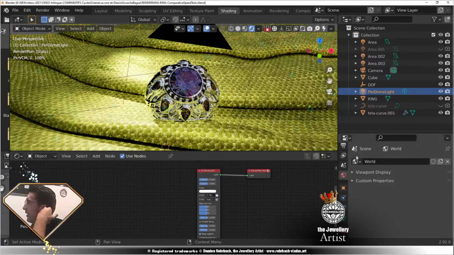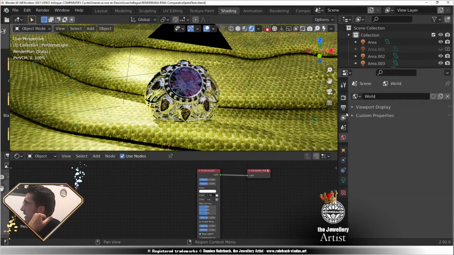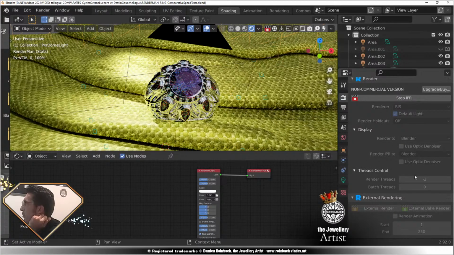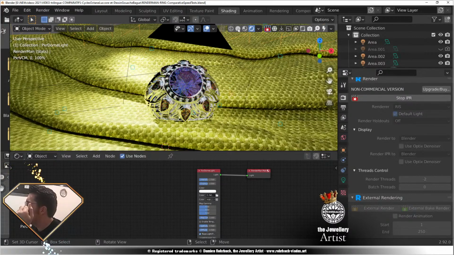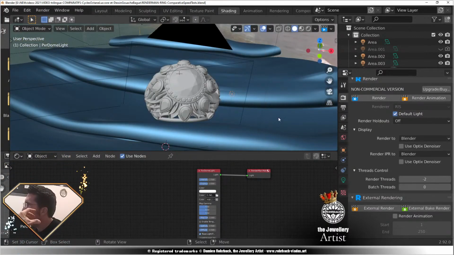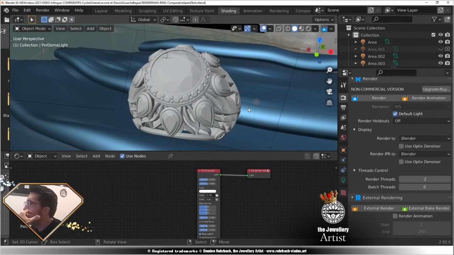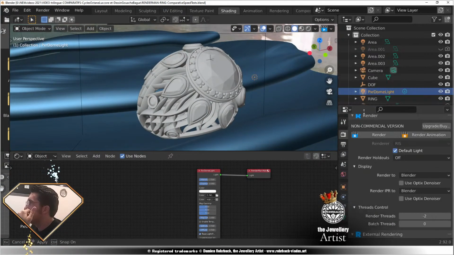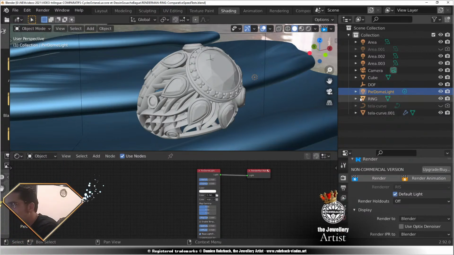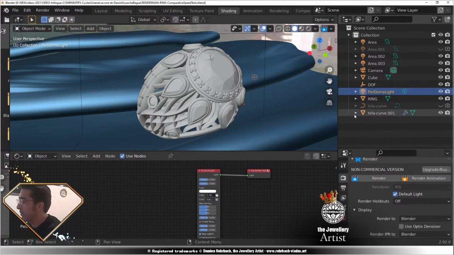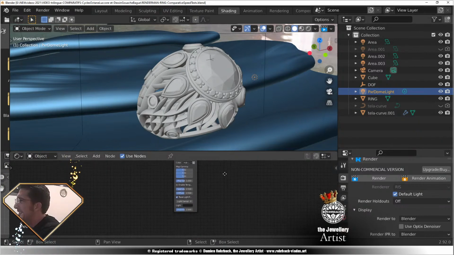Let's go see. Well, Renderman comes with the option that the render preview, you can make the render preview inside Blender, but Renderman also has a software which is called IT or IR. Well, first let's stop the preview. Let's go back to the gray view. We're going to go through the differences. So one of the main differences, the nodes inside Renderman, honestly, they are a bit crazy. But we're going to see that in practice.